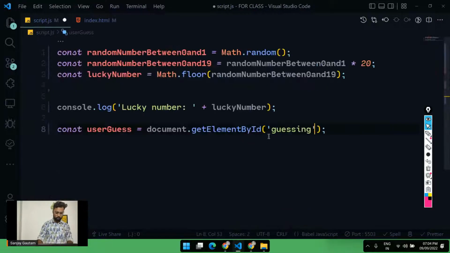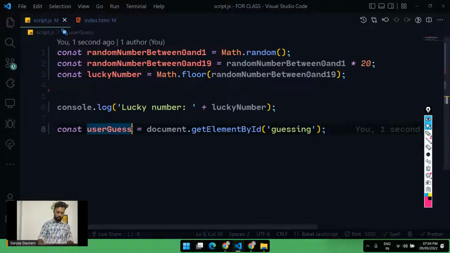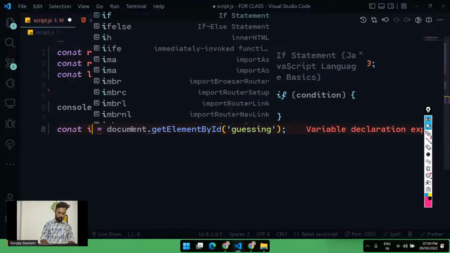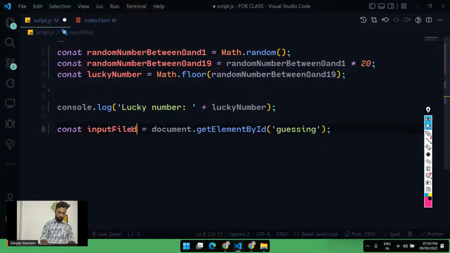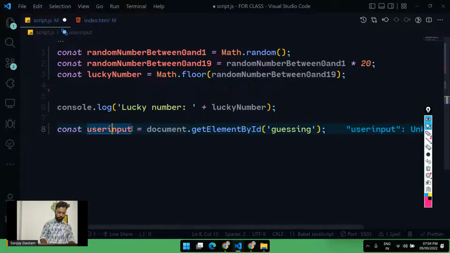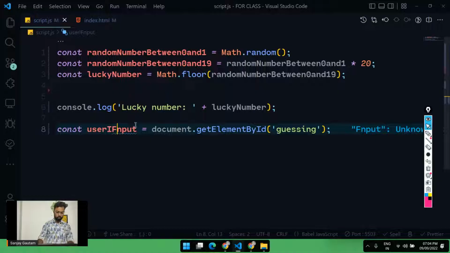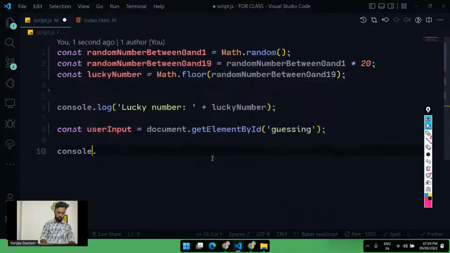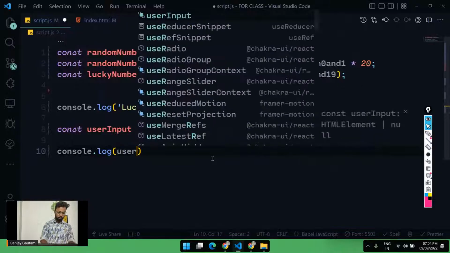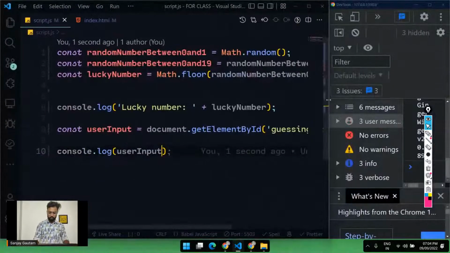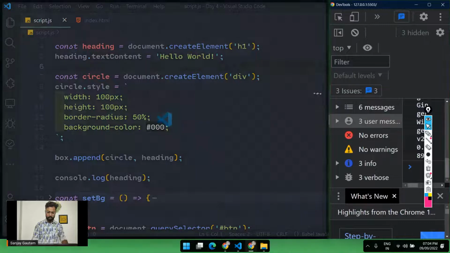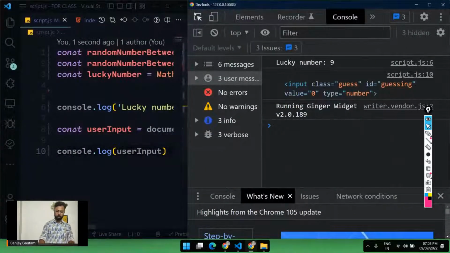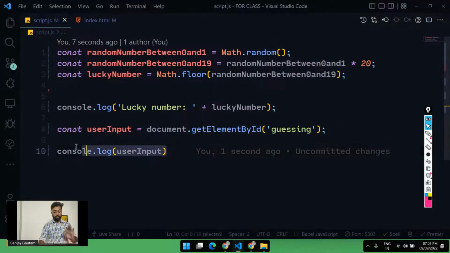Let's call it user input, and do a console.log for it. Console.log user input, and if I go over here, you will see that we have successfully grabbed that field. That's great.